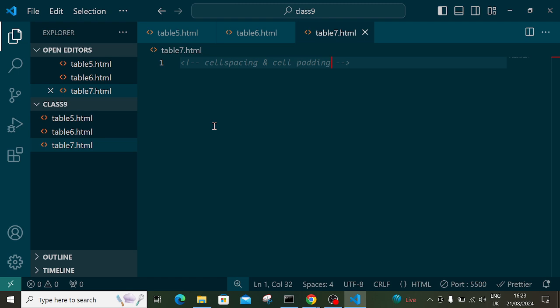Okay, so cell spacing as well as padding, we can apply to the table directly.